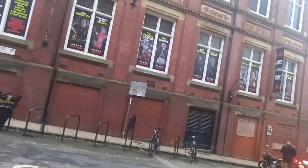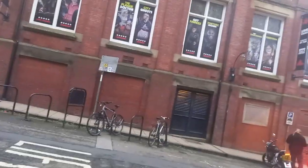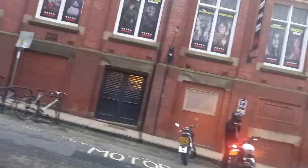But I'm just really impressed with how long the experience is on this one, because it really is a really full-on, intense experience. It feels like the most intense of all the dungeons, and it's really well themed. All the rooms are completely themed all the way around, and in the torture room, if you look behind you, there's a wheel with a skeleton on it, and it's really immersive in there, and I'm just really impressed by it.